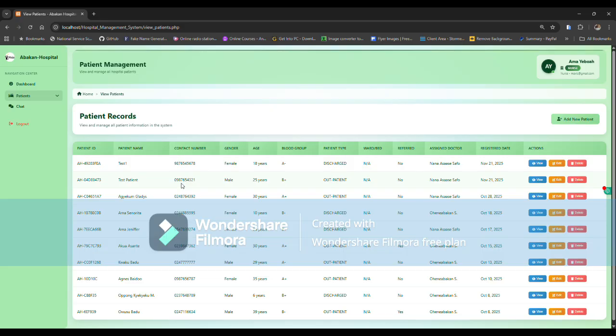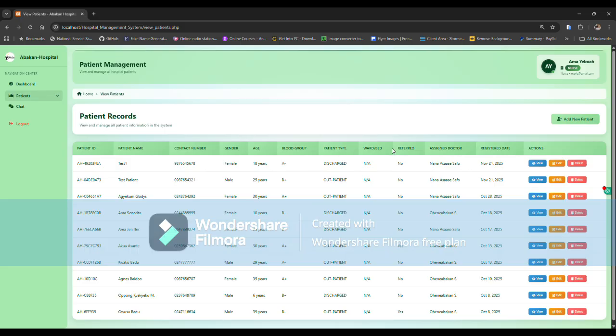When we go to view patients, we have all the patient records in the system, where we have patient ID, patient name, contact number, gender, age, blood type, patient type, whether the patient is inpatient or outpatient, whether the patient has been discharged or is still inpatient.